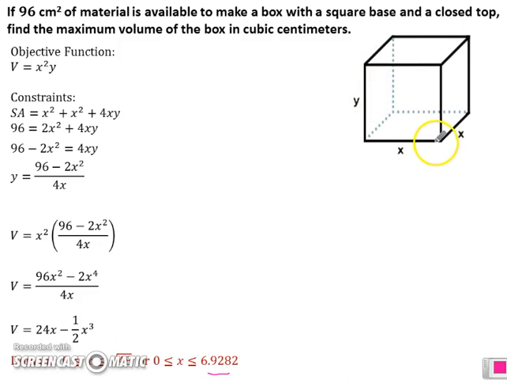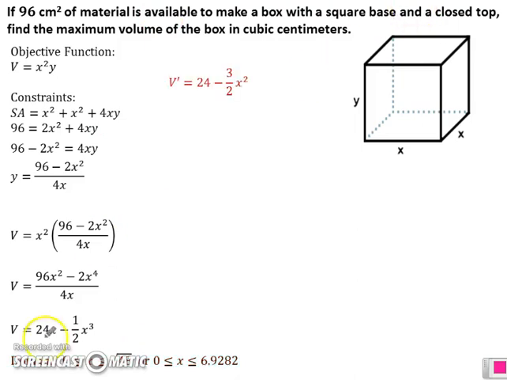The smallest it can be is 0, which means you don't really have a box. We have a one-dimensional situation, but that's not going to happen usually. And then the largest it could be is if this one was 0. Then you plug in a 0 for the y, solve for x, and that tells you the large one, or the high point on the domain. Okay, because we need to use those on our sign chart.